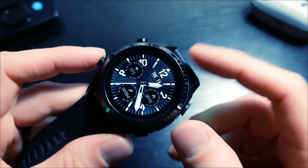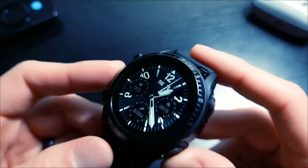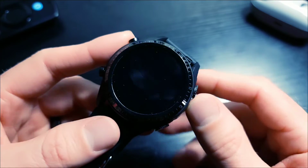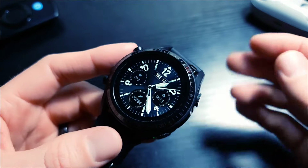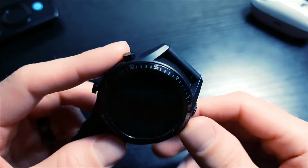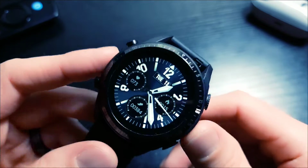Hopefully the software inside gets better and they update it and improve it. I'm not going to actually give it a star rating because it is a 2-in-1, possibly one of a kind. I'm going to say that if you know what you're buying, it's a good gift. It's a good purchase. But if you're leery about it, hopefully this video helped you understand a little bit more about it.